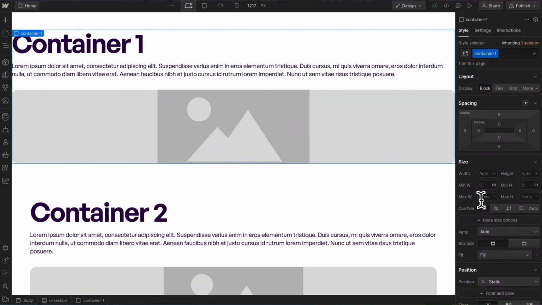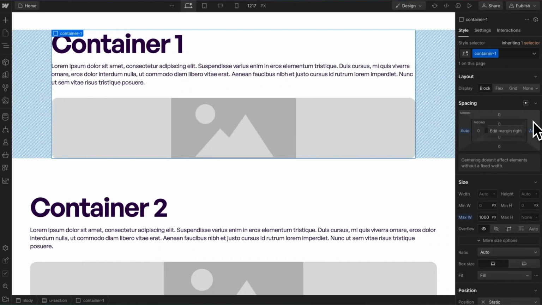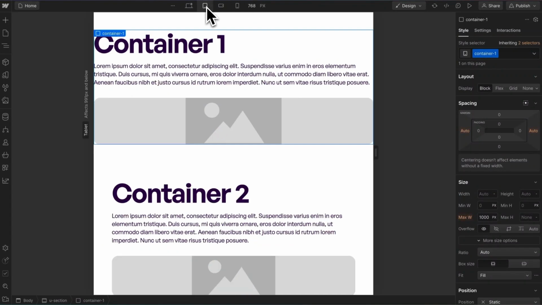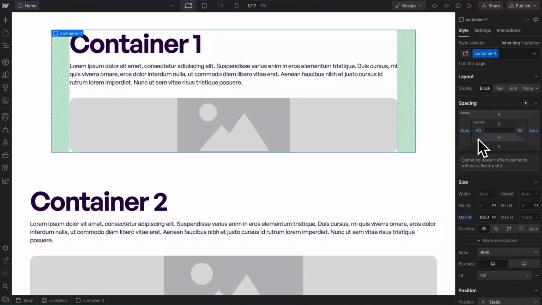Here's a cleaner, smarter way to create containers. Usually we'd add a max width to keep our content from getting too wide, margin auto on the sides to center it, and to make sure the content doesn't touch the edge of the screen, we add some left and right padding either to the section or container. We'll talk about the pros and cons to those two approaches later.